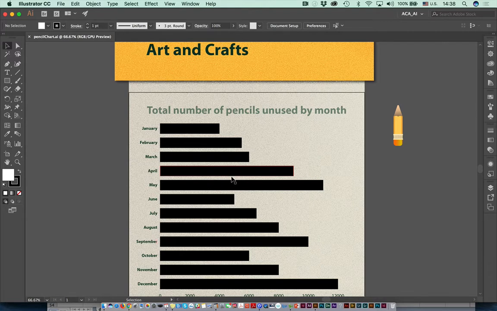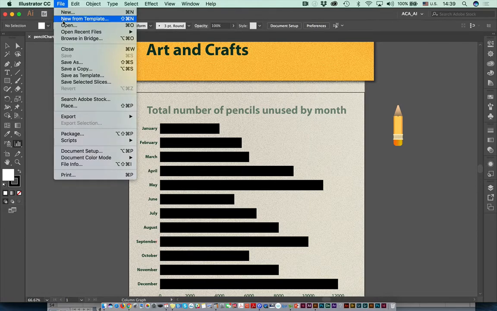But what if you don't want to start using all the pie charts and all the stuff that you have over here? Because you can see they're going to do different kinds of things. So I have a little exercise for you to do with this circle tool. Go to File and Open.